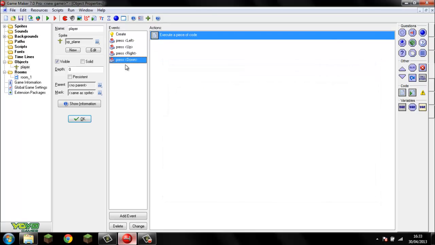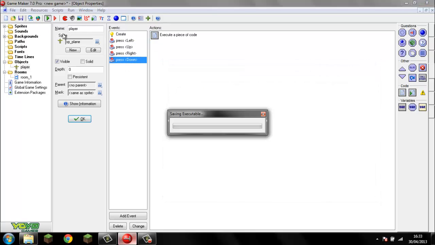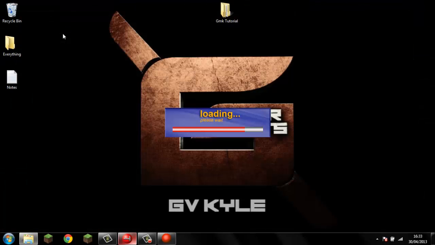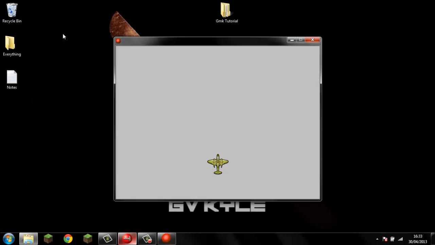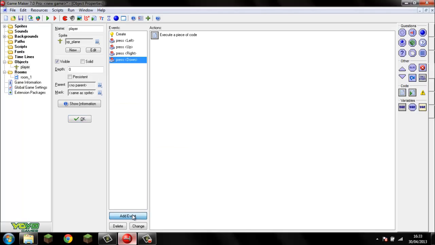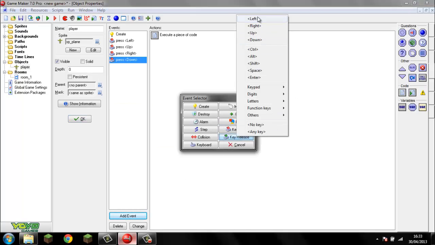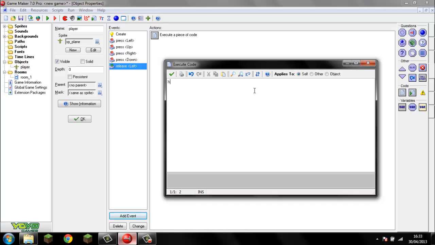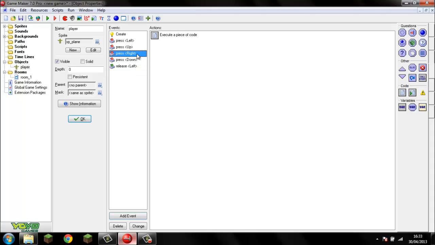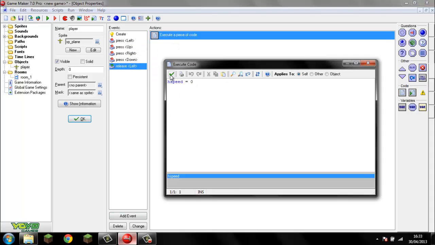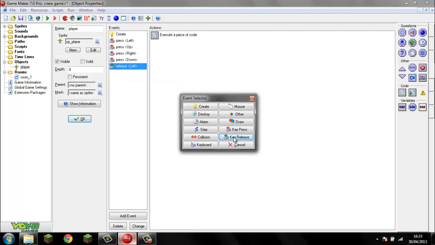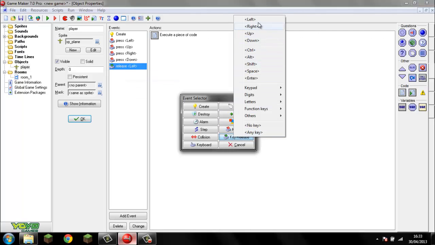Okay, so when we play the room, you can see that when you move, it carries on moving, and I've let go of the keyboard, and so again. So we need to basically stop that from happening. So if we have key release left, which will set the horizontal speed to 0, which since the horizontal speed in the right and left is also set, and you basically do this for all the directions.